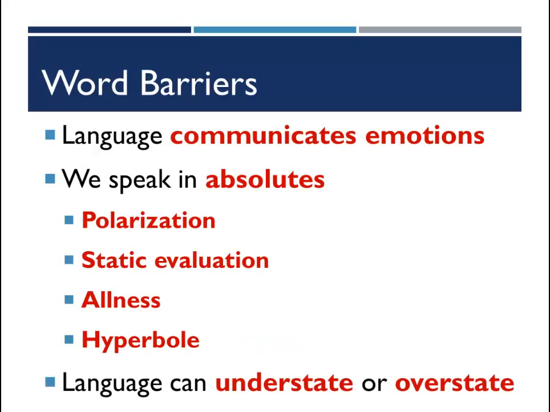We also use language to understate or overstate. Oftentimes we understate when we don't want to hurt someone else's feelings. For example, if a child is being bratty and we don't want to offend, we may use the word precocious. We will often use euphemisms, which are polite expressions used in the place of words or phrases that otherwise might be considered harsh or unpleasant to hear, like saying, "We put a pet to sleep."